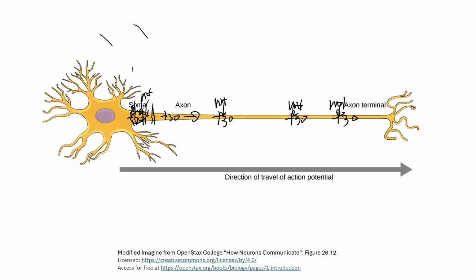And now what's important to recognize is the axon terminals are extensions of the axon, right? So if the action potential is traveling down the axon, you better believe it's going to travel into all of the axon terminals as well. So those axon terminals must have voltage-gated sodium channels within their plasma membranes, and they do, and that's going to make the interior of these axon terminals become positive 30 millivolts.